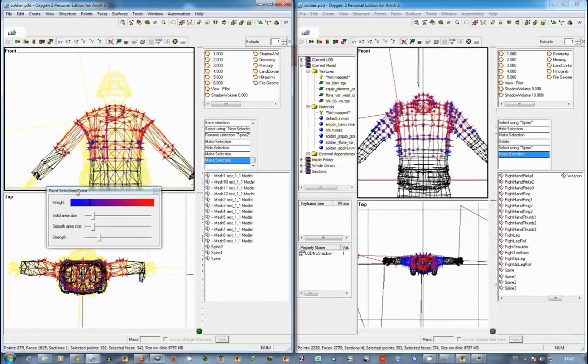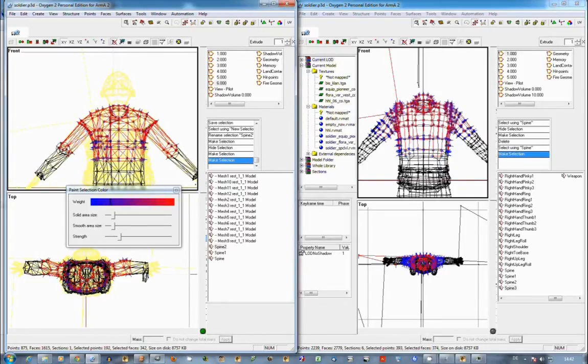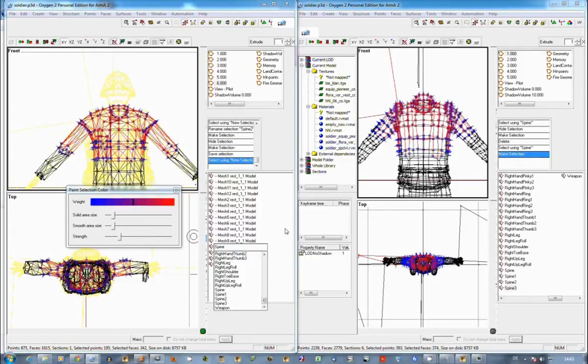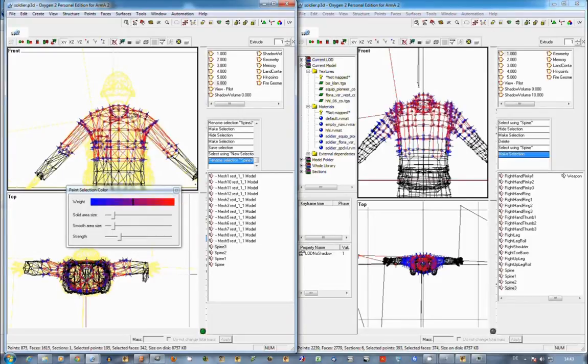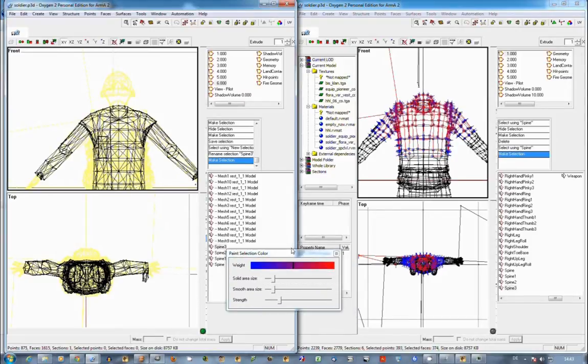And I will have to apply whiting again. It's a little less here. And more here. Less white again here. And here. And the center part should be around this area. So now resave this selection as spine 3. So now we have the general spine selection set up. We could already use this as an animation test, so I'll just do that.